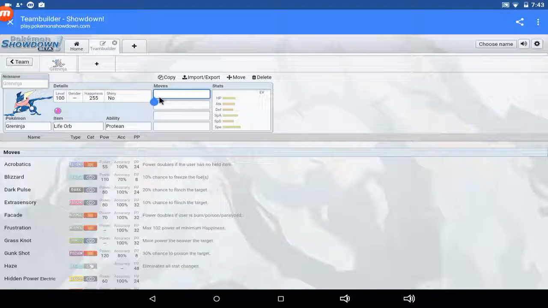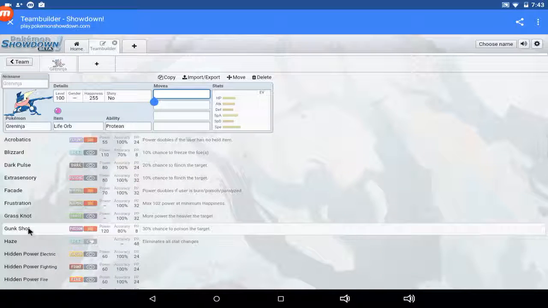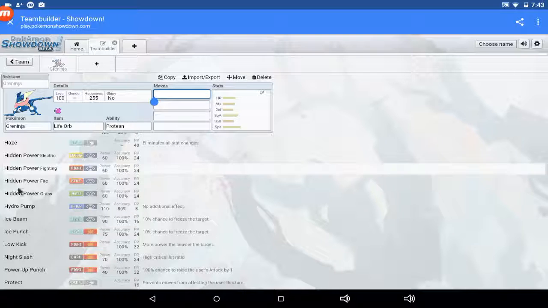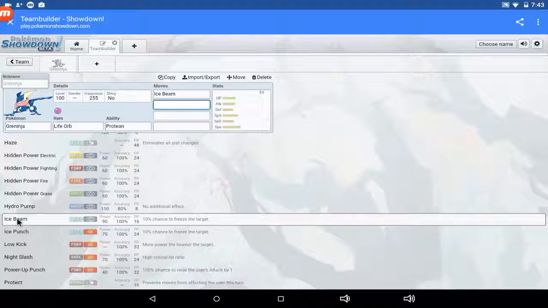So yeah, we're going to ignore that, and we're going to work on some moves. We got the ability, we got the Pokemon, happiness, just keep the happiness up, and we're going to start with Ice Beam, because Ice Beam's a really good move. You get the chance to freeze it, STAB, and if someone wants to use an electric type move on you, it's less likely to kill now. So I think that's quite a good move.